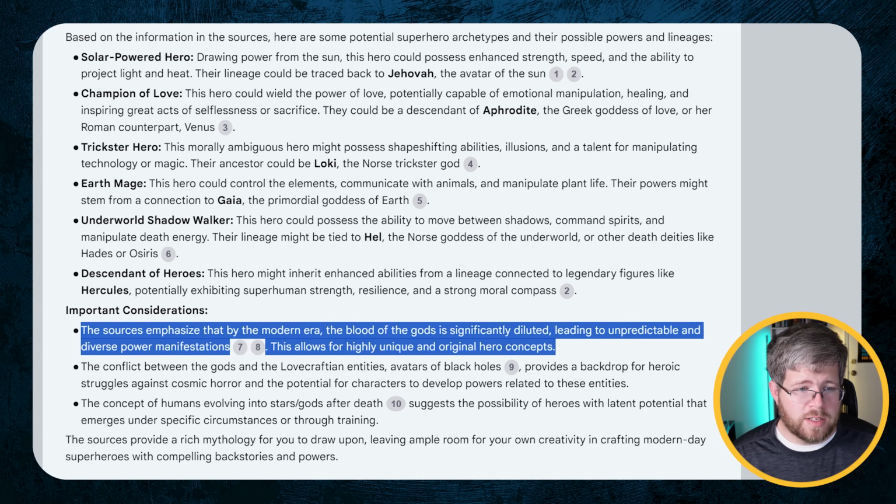For instance, the sources emphasize that by the modern era, the blood of the gods is significantly diluted, leading to unpredictable and diverse power manifestations. This allows for highly unique and original hero concepts. That's true. That's something I have in my world building document. And so it's able to know those things and include references to that and just keep it in its context when I go through and actually ask it questions.